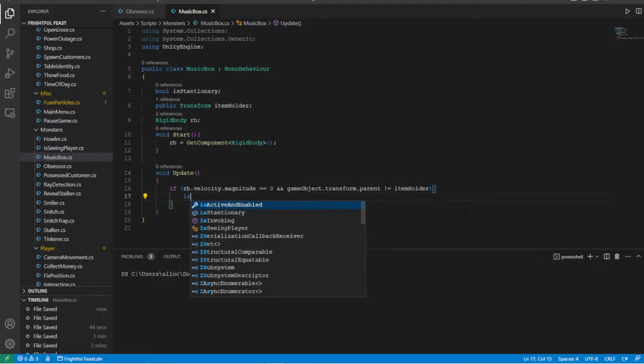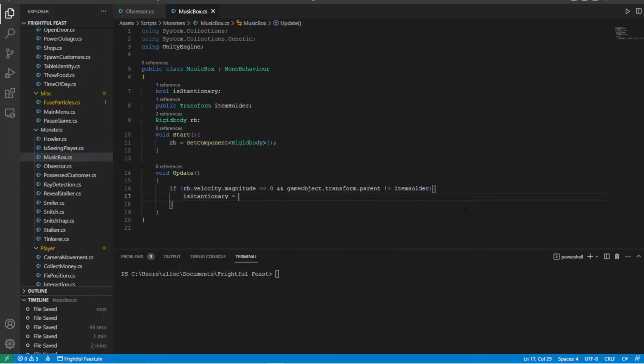Then is stationary equals false. Wait, can you hear it now? That's because the song was ending. Maybe it's the start of it. Let me skip a bit ahead. Yeah, no, that's very quiet. I'll turn that up. Okay, I think it's better now.